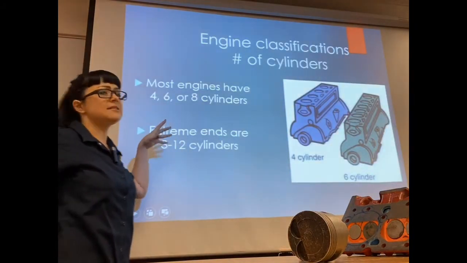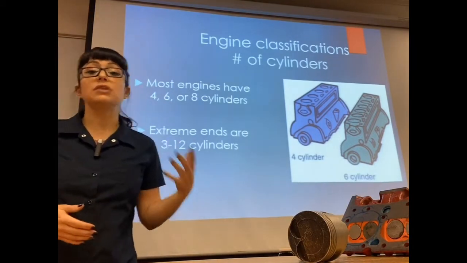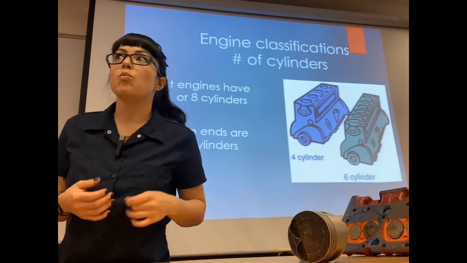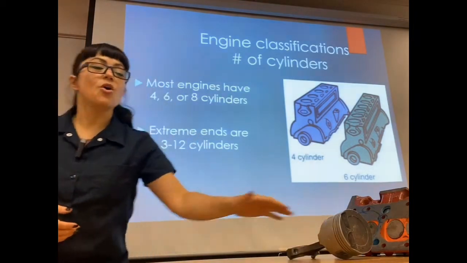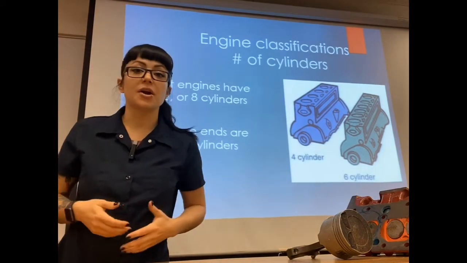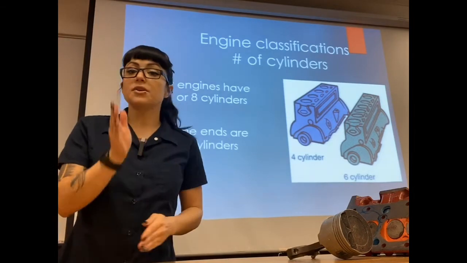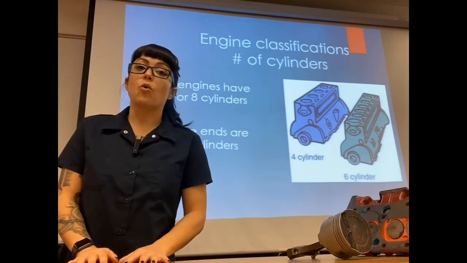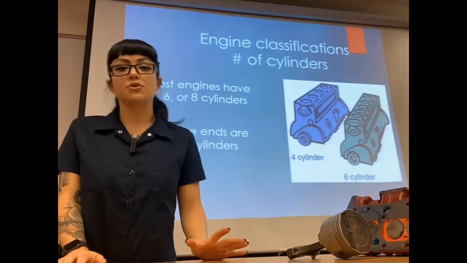The first is the number of cylinders, and most of us know this, right? When you talk about the engine in terms of 4-cylinder or 8-cylinder, what does that mean? It means how many of these do you have? So in a 4-cylinder, I've got 4 pistons inside of a cylinder that move up and down. In an 8-cylinder, I've got 8 of them. The common ones you guys are going to see are 4 cylinders, 6 cylinders, and 8 cylinders. Of course, there are outliers like 3 cylinders or 12 cylinders or 10 cylinders, depending on the type of vehicle, but those are sort of few and far between.